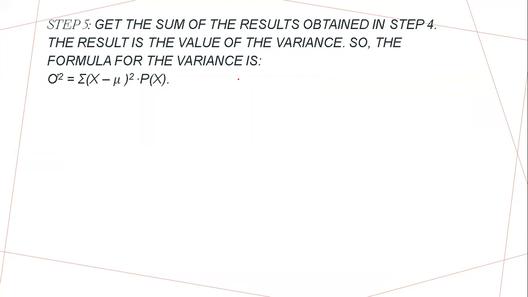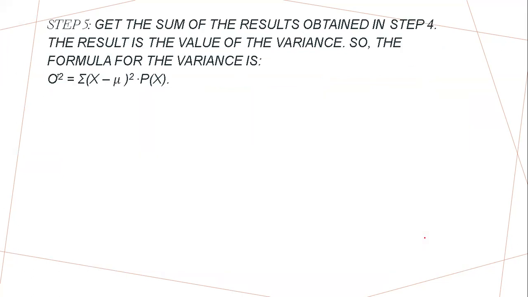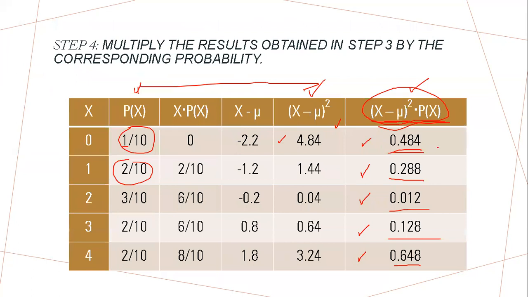So, the formula for the variance, ito yung symbol natin for variance. Parang Q siya, no? Nakapit na maliit lang, then squared is equal to the summation of the square of x minus mean times the probability. Ibig sabihin, yung nakuha natin kanina dito, ipagsasum lang daw natin lahat ng to, ayun na daw yung tinatawag na variance.